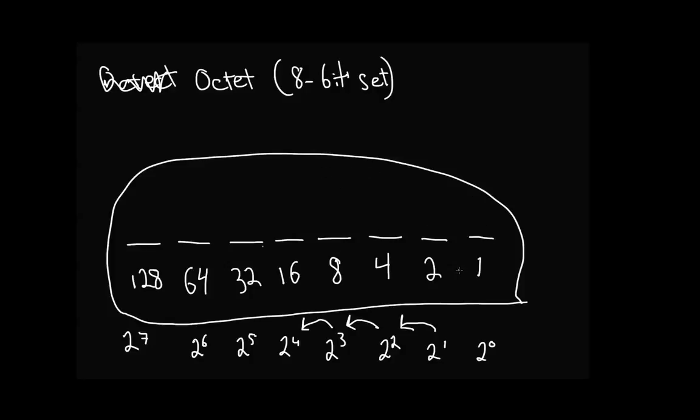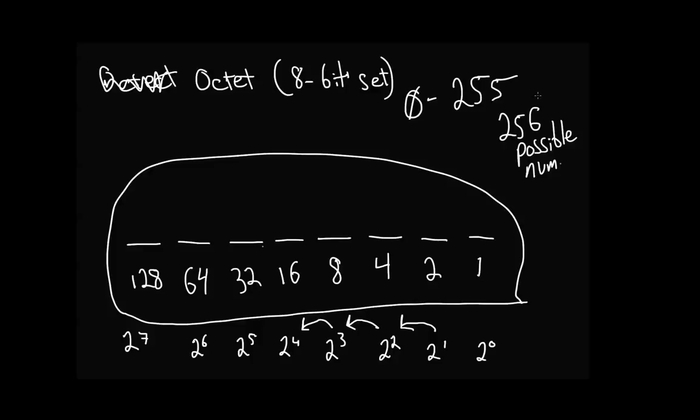Curve it off there. So if all of the bits were turned on, then we would add all of these together, 1 through the 128, and that would give us 255. And so the possible numbers for this byte is anywhere between 0 and 255. And since we include the 0, that's 256 possible combinations. Possible numbers. Awesome.